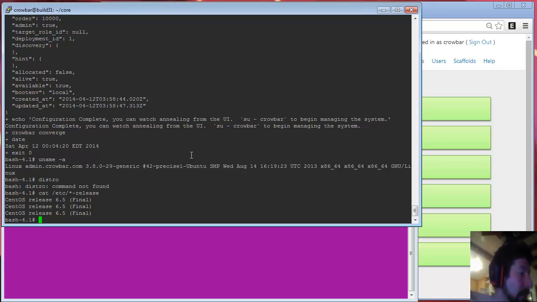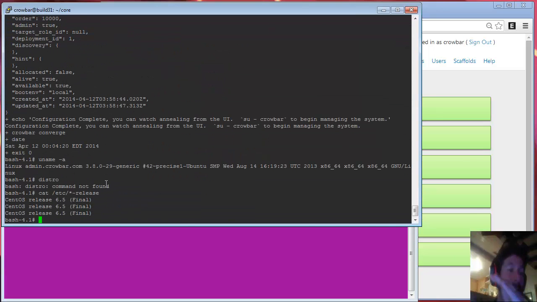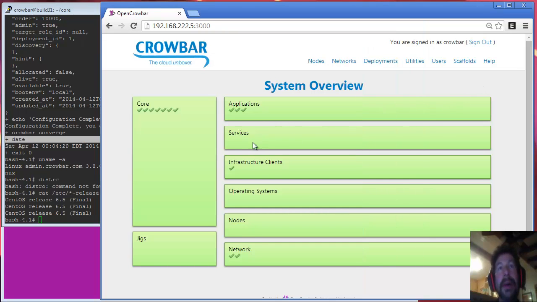So the first thing we do is we mount our working directory into the container, and then the container installs from that mounted share. So it's actually just as if you installed an RPM and then ran through the full install, even down to installing the database. And then in this one, it uses a script to actually hit the APIs to create the admin node. And then when it's done, it gets the Crowbar converge. That is the end. And now I've got the Crowbar system.